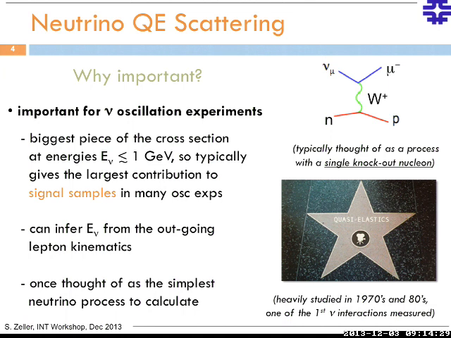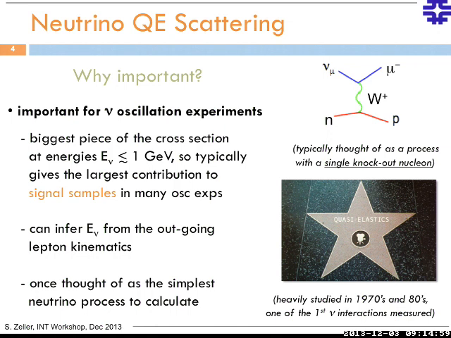But we now know, of course, that when you scatter off a nucleus, the situation is much more complex, and the underlying nuclear physics are much more complicated. But to first order, we've typically thought of this as a simple process historically, and have described this scattering process with impulse approximation-based calculations. Namely, we assume that the nucleon you're scattering from is independent from other nucleons in the nucleus, and that is a situation that's quickly and rapidly changing.